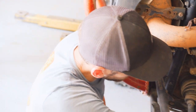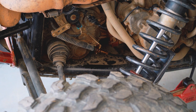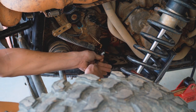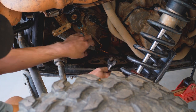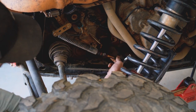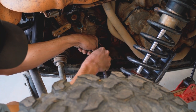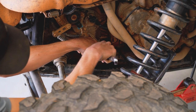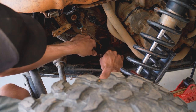I like to put a little bit of penetrant on here just to knock some of the mud off. This specific one is a 19 millimeter on this adjustment nut. Luckily, I've already had it loose, so it's not too bad. I'm gonna slide it out like that. Then we can make our adjustment on this nut in our case, to let us have park a little bit sooner. I'll slide it back in the holder here.